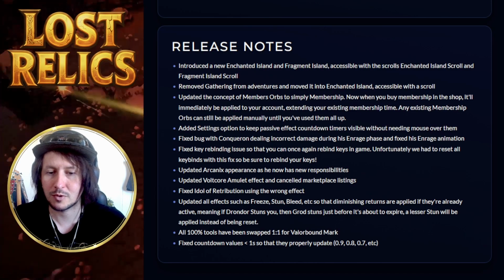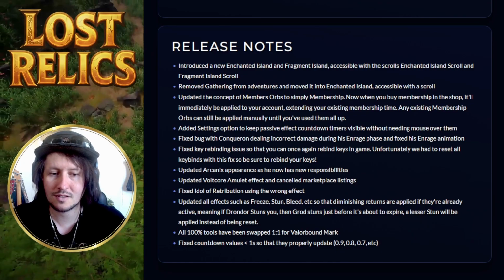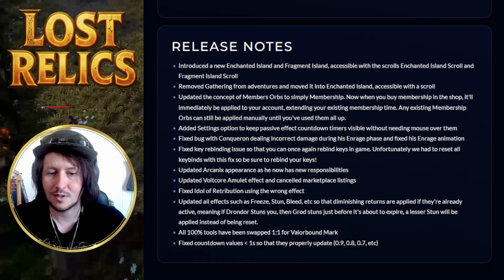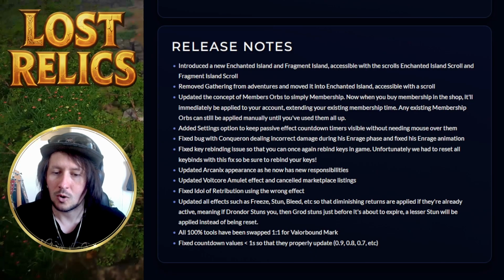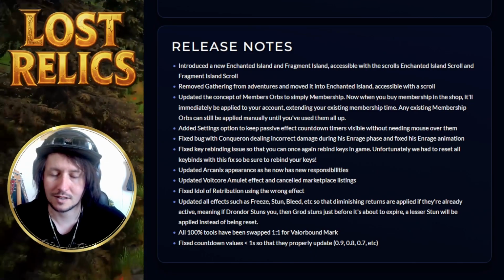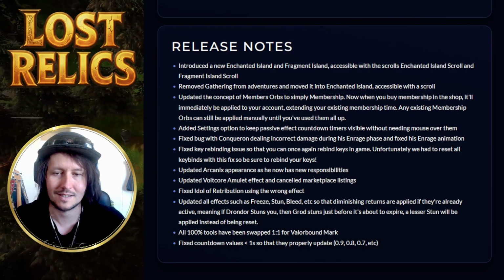Fixed Idol of Retribution using the wrong effect. Updated all effects such as freeze, stun, bleed, etc. so that diminishing returns are applied if they're already active, meaning if Drondor stuns you, then Grodd stuns just before it's about to expire, a lesser stun will be applied instead of being reset. All 100% tools have been swapped 1-to-1 for Valorbound Mark. Fixed countdown values for less than 1 second so that they properly update 0.9, 0.8, 0.7, etc.